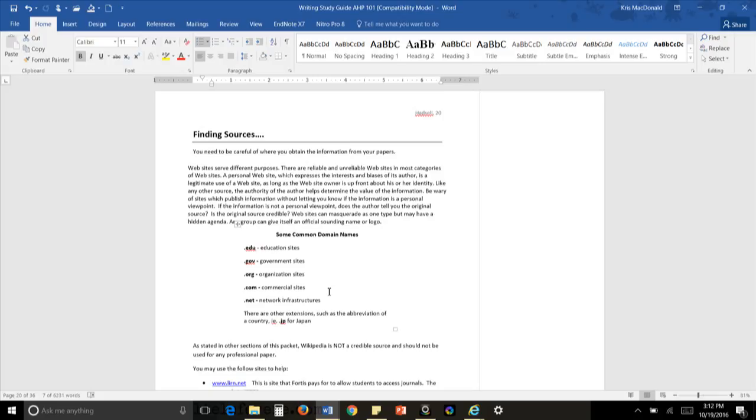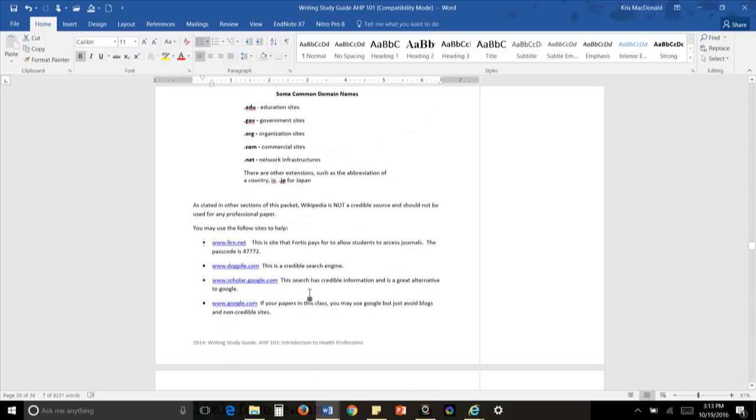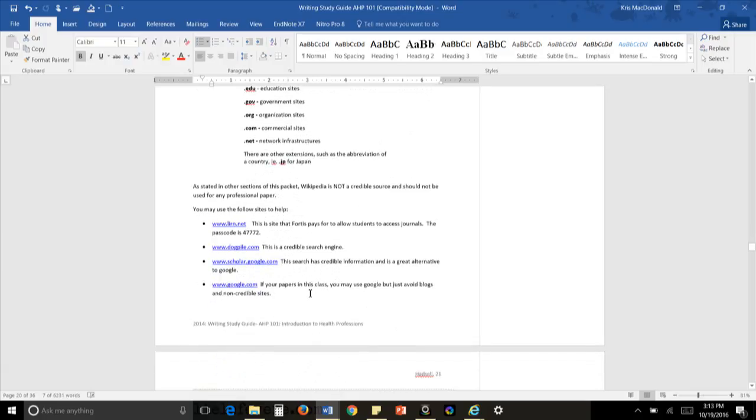If the Washington Post or the New York Times, these are probably magazines you've heard of. Time magazine, I think I just said that. It's been a long day. If you go to their websites, those are .coms, but they're still trustworthy. So if you find a .com and you're not sure if it's trustworthy or not, double check with a teacher. Okay, so Wikipedia, you are not allowed to use.